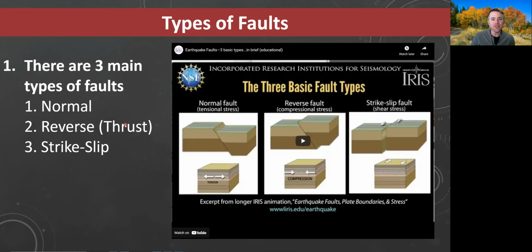So we have three major types of faults. We looked at the faults at the very beginning of the year when you guys were ordering rock layers, and we could just see how the faults cut across everything. So now we're going to use the angles of those cutting across faults to help us determine how the Earth has moved in the past. So not only that there was an earthquake, but what types of forces it caused, or what types of forces were needed to make that earthquake happen. All right, so there's three different basic types of faults.